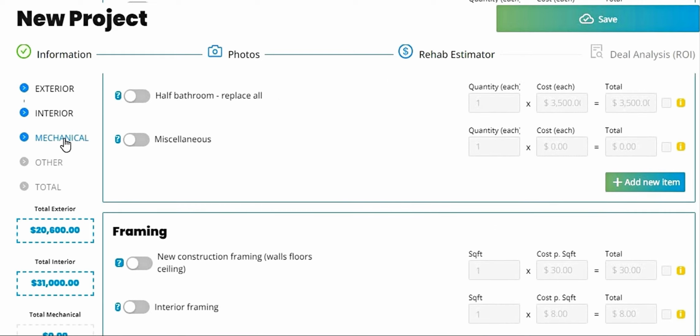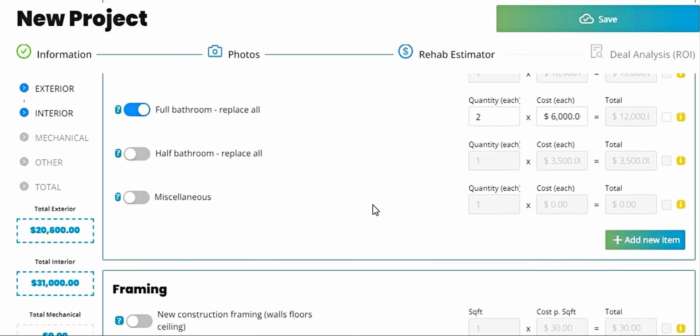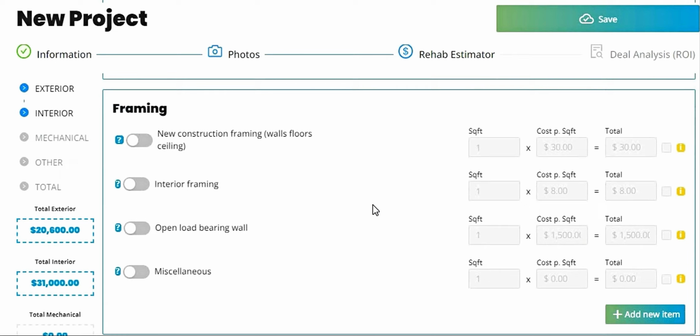There's another area here where you're going to put the actual plumbing and electrical work, which is a very important part of every rehab.